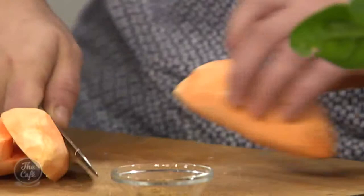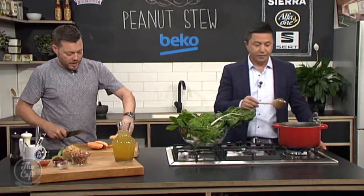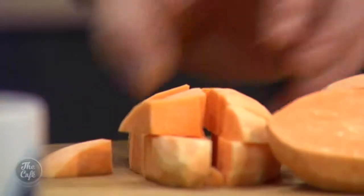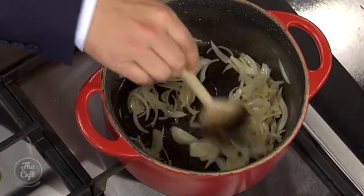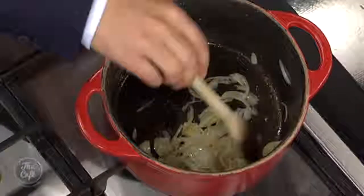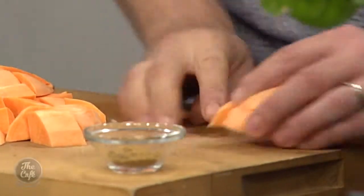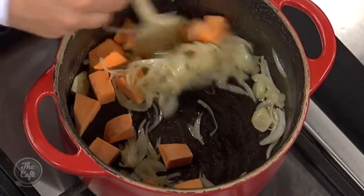Right, kumara. So, this is going to bulk it out. Give some body to the stew. So I'm using the orange kumara there. I'm just going to dice it. And then once we've got our onions cooking down, I'm going to pop the kumara in. We're going to treat the kumara almost like a piece of meat. So we'll just pretend it's chicken for now. Or chuck steak. Yeah, chuck steak. So we want to start cooking that and start browning it.